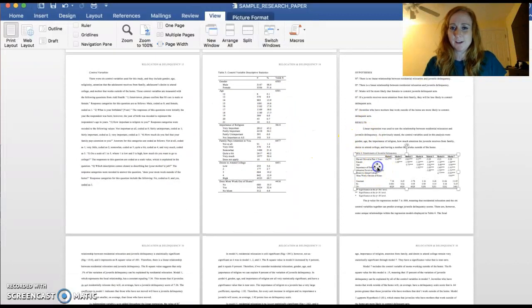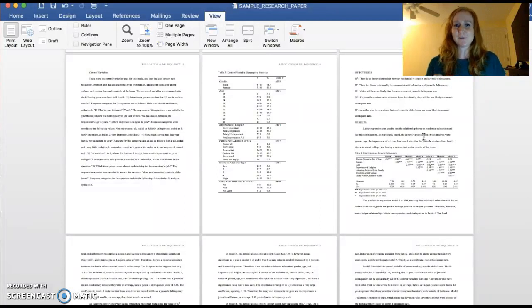Then later on you get this crazy little monster we call the regression table. And this is the kind of stuff that you used to skip in journal articles because you didn't know what it meant, and I did too, because I went, well, I don't know what any of that stuff is. You're going to get so good at reading tables in this class. It will be awesome. You'll never be afraid of them again.